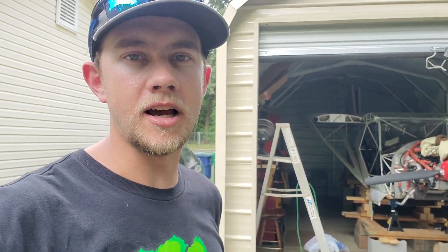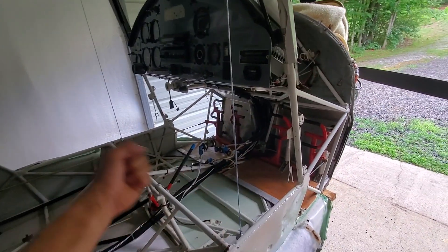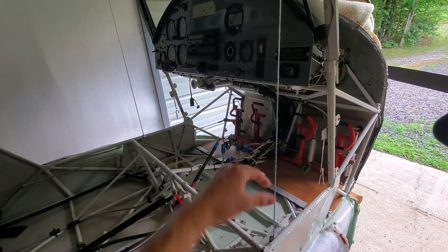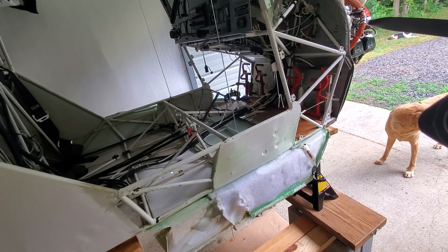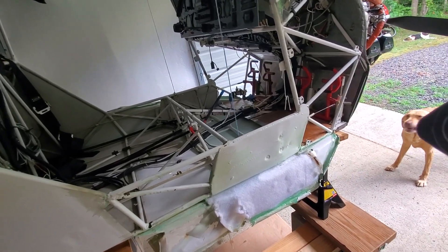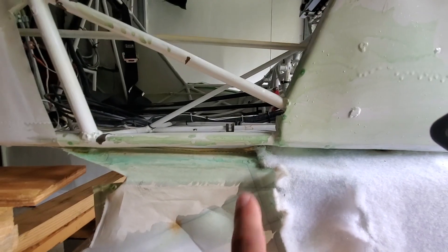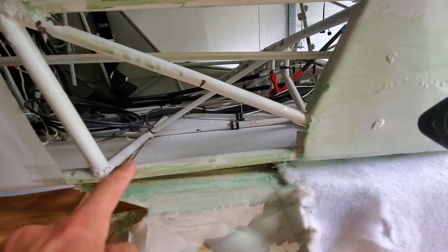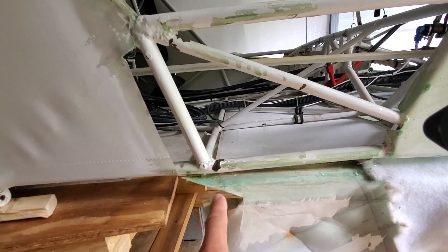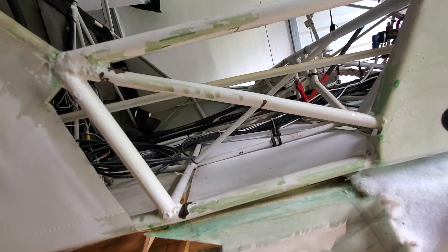Come on, I'll show you the damage. Here's the plane. As you can see, I've got everything pretty much taken out — the seat's gone, floor boards are gone, control sticks are gone, center console's gone. As far as the damage goes over here, this is the reinforcement plate that the builder put on to make sure it could handle the forces of the Grove gear. Where it's damaged, you can kind of see right here where this is bent up — it kind of bends upwards at this plate here, kinked the tube where this paint's chipped off, and in doing so it caused this to bend also.